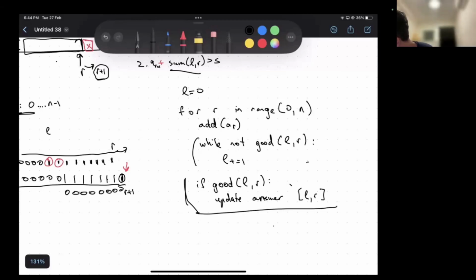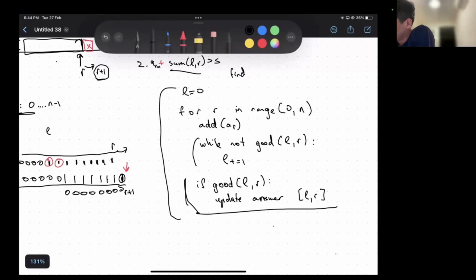Here's the small configuration we need to do. So here the current L is not good. Yeah, that's good. So basically the entire algorithm can fit into different problems as well, of finding the maximum length range, maximum length subarray.